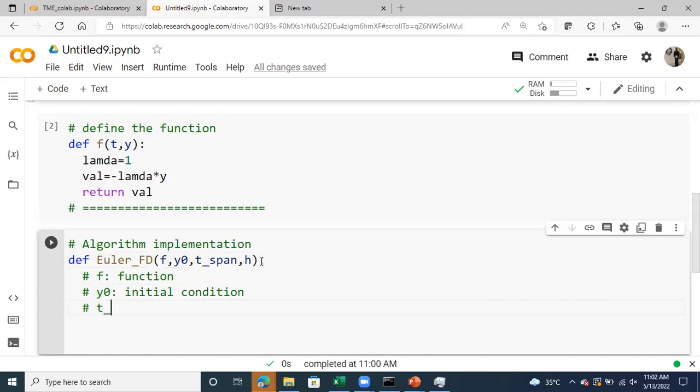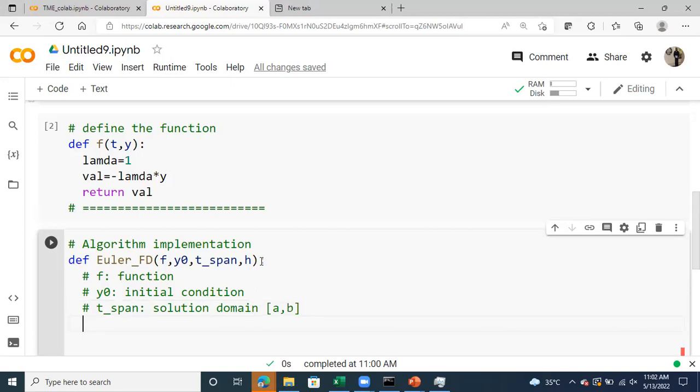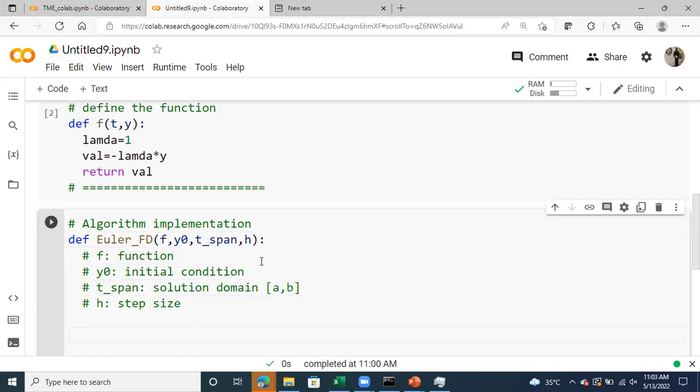Then t span should be the solution domain, so maybe defined as the limits a, b. It should be a list or an array. And then the final thing is the h, which is the step size, right? So these are the comments. I have defined the variables.